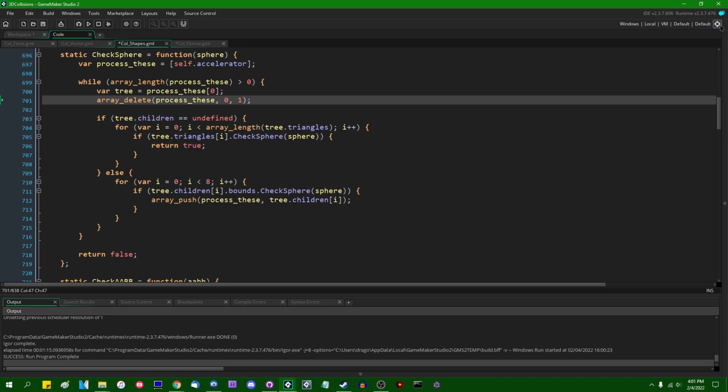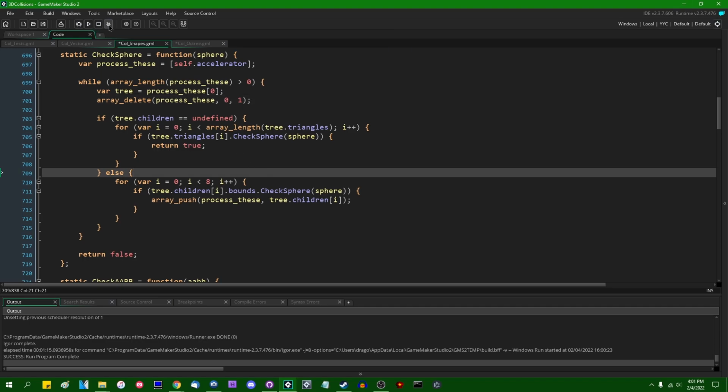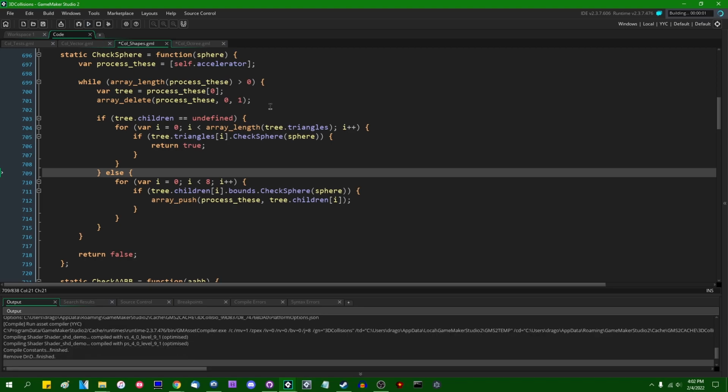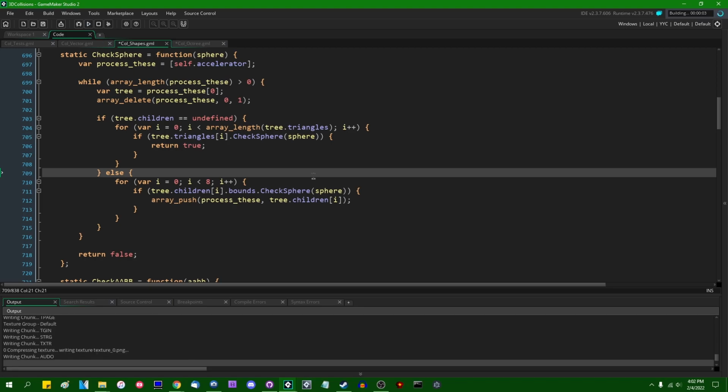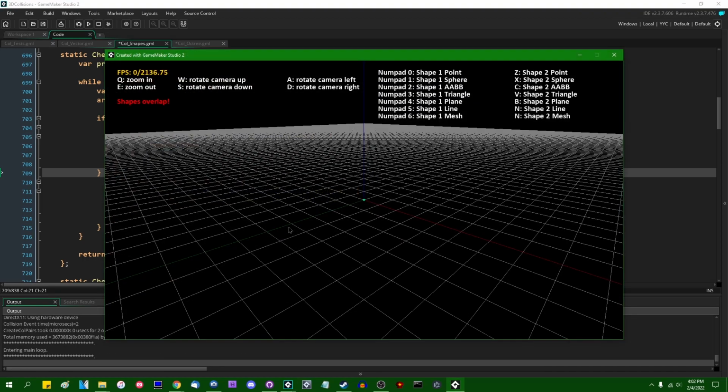Again, if we wanted to run this in the YoYo compiler, I don't know if I mentioned that earlier, but if we wanted to write this in the YoYo compiler, that's going to compile the game into C++. It's going to convert the GML into C++ anyway, and then compile the C++. And that should give us a further performance boost.